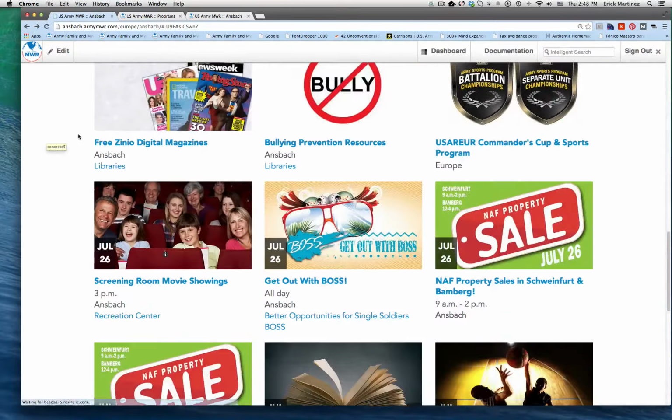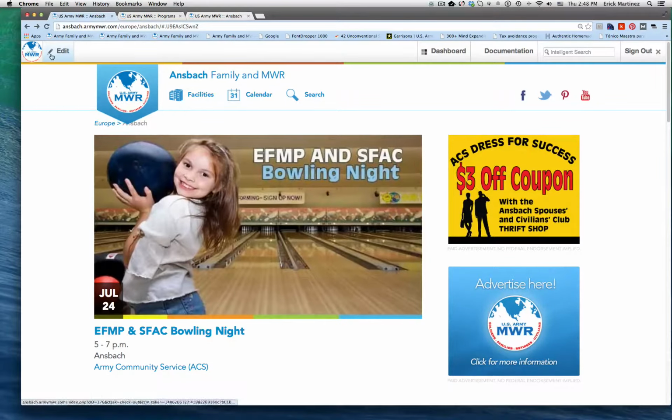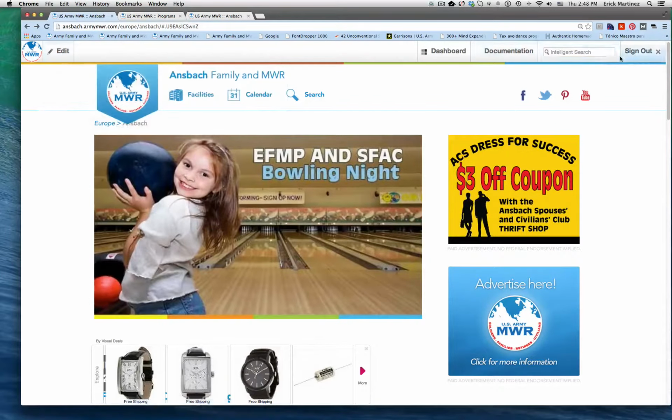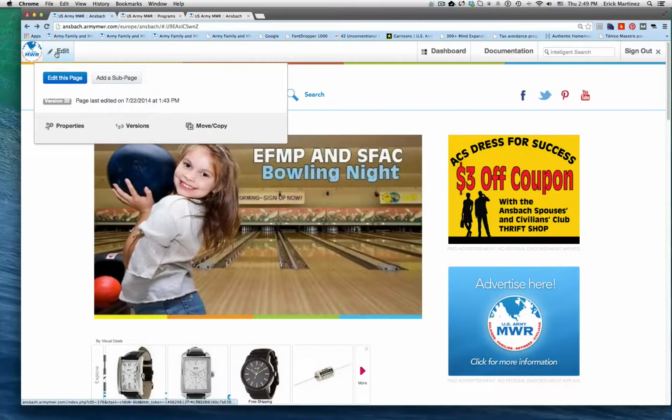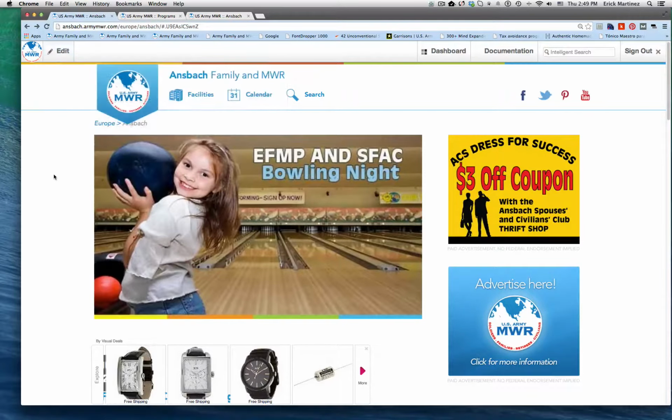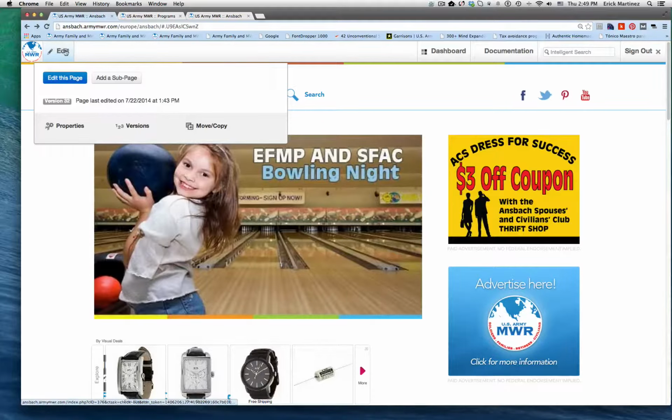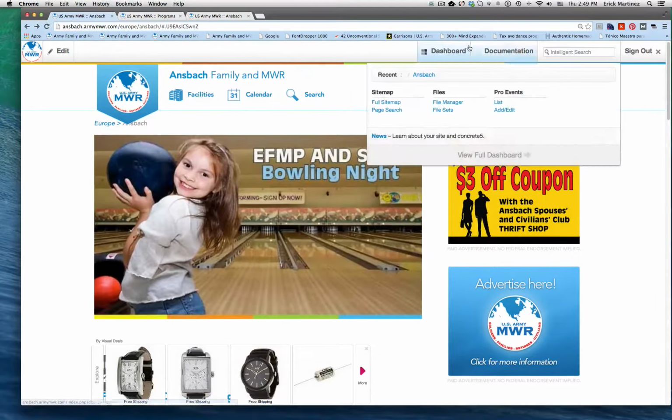So once I'm logged in, I'm going to see I have a toolbar here at the top. As a customer, I wouldn't see this, so that's how I know, okay, I'm logged in, cool. Sometimes we'll get a screen welcoming us and so on. You can just X that out. And so we have three main things we can do in the toolbar. The first is edit the page we're on. We're not going to see that in this part of the course.